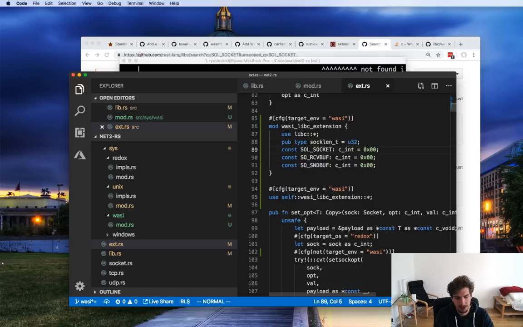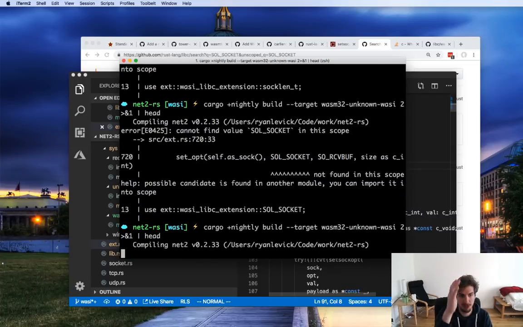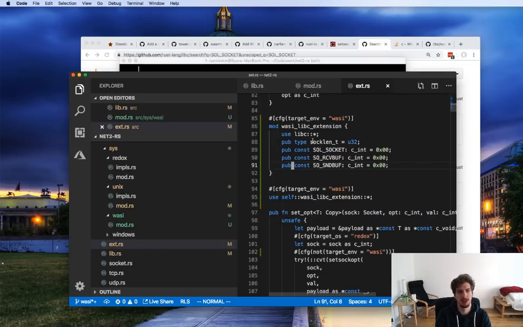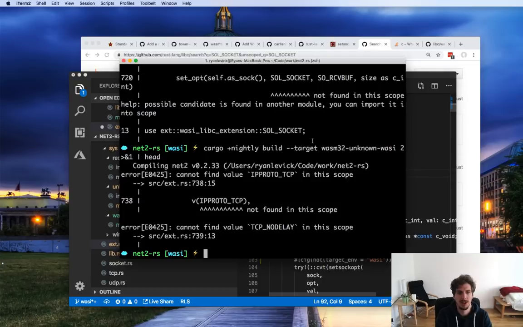We gotta make it public in here. Pub. Cool. So now we're going to make all of this public, and we should now be back to where we were before. Cool. So now we can just go ahead and do the stuff.